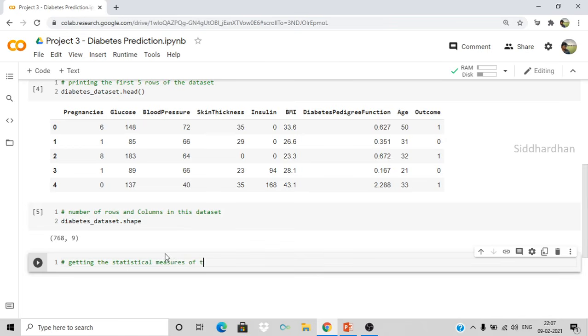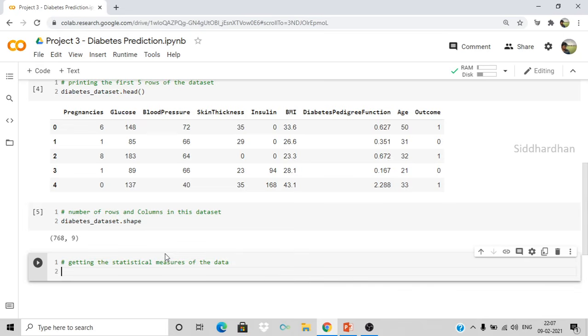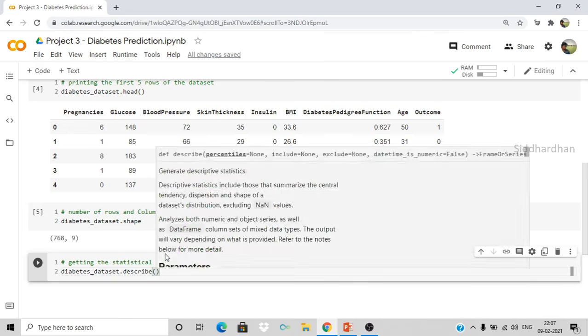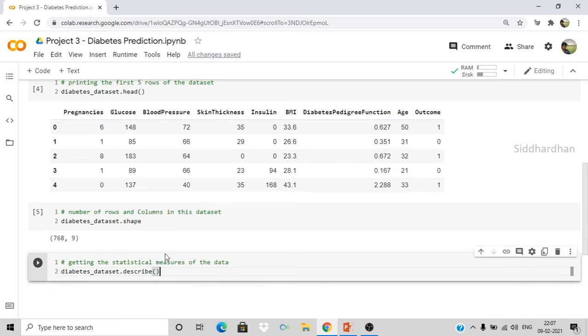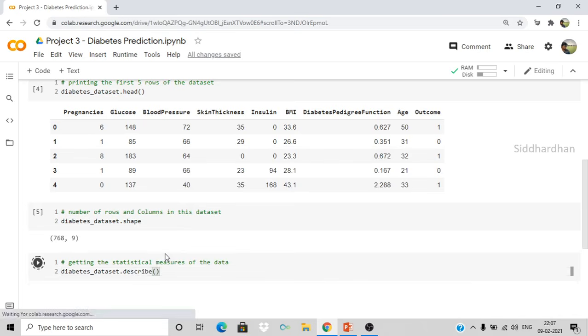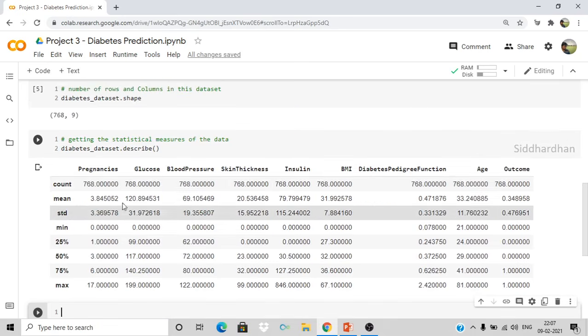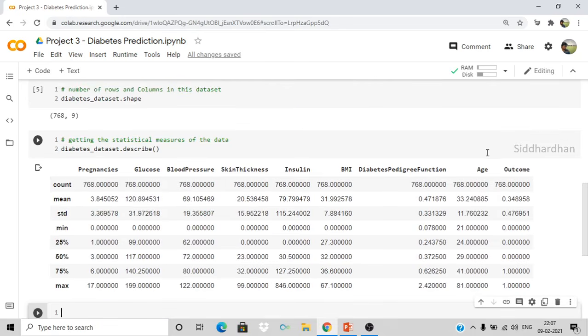You can use the function describe, and this will give the various statistical measures such as the mean of the data, the standard deviation, percentiles, etc. So it will give all these values for all the 8 columns we have.